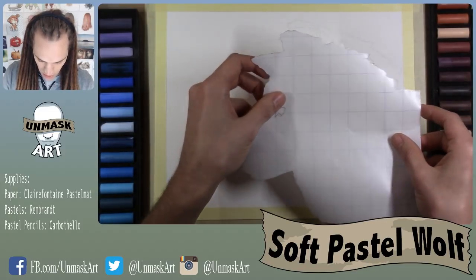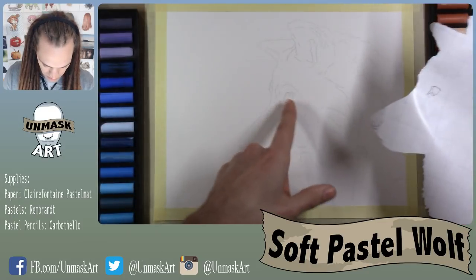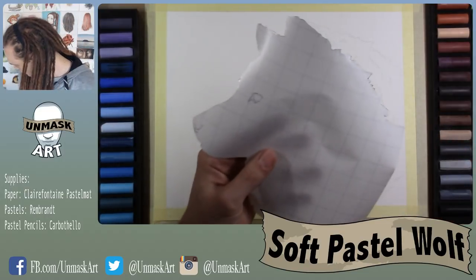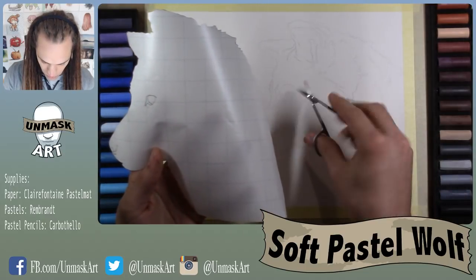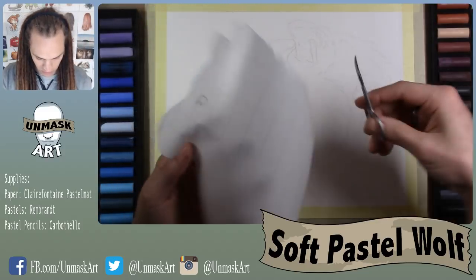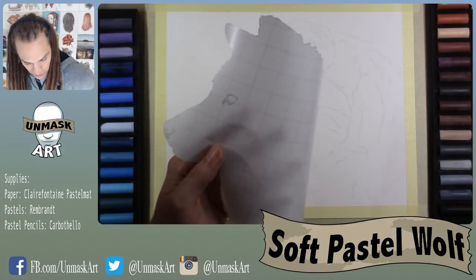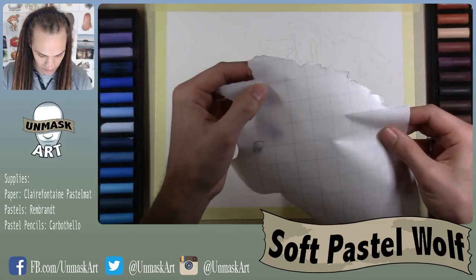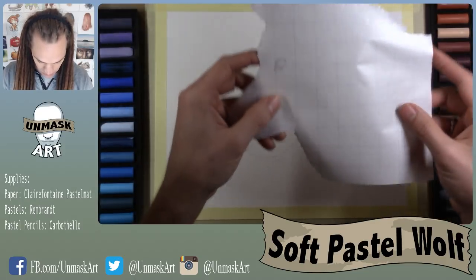As you can see here, I have the shape of my wolf cut out. I have just the eye drawn in so I can make sure I have it lined up properly. To cut out these details, I use these really small sewing scissors. I think they're sewing scissors, I don't know, but they're really small and I can articulate them very well around these details. Nothing fancy there. I draw on it with a pen so the lines show up, and that's how I cut it out.